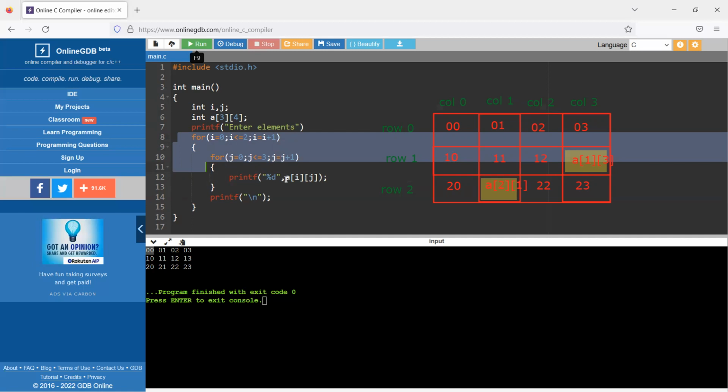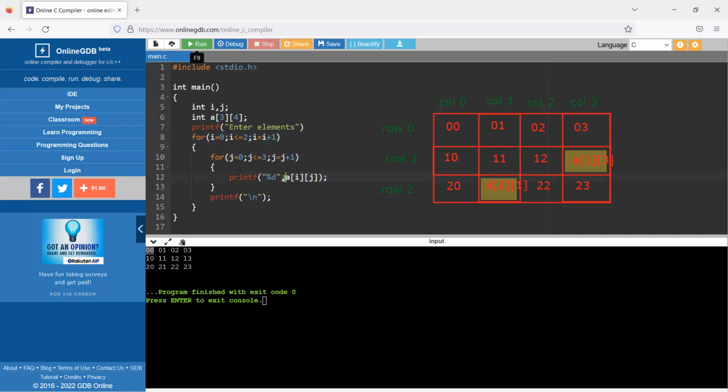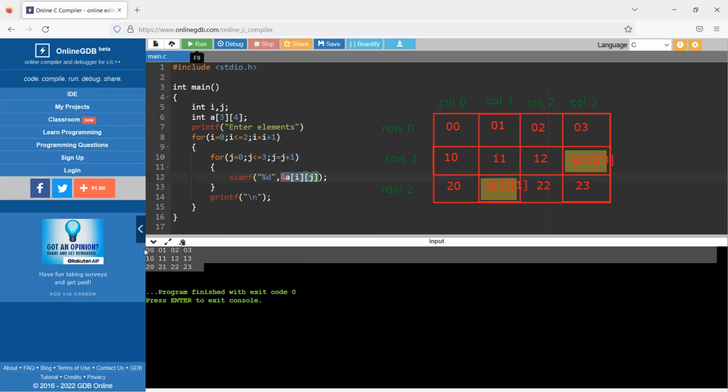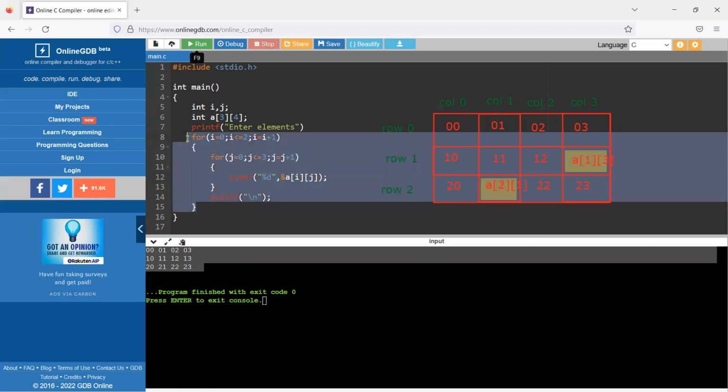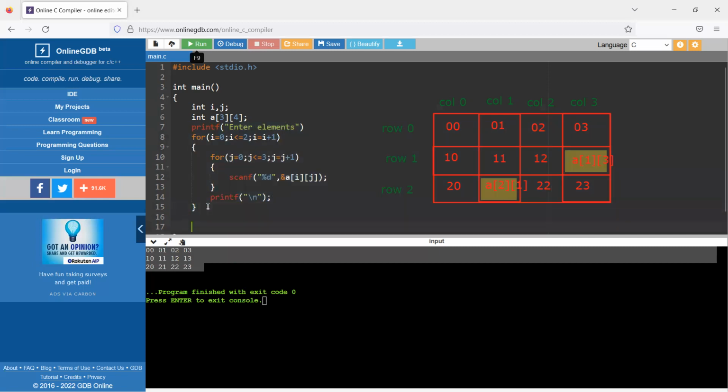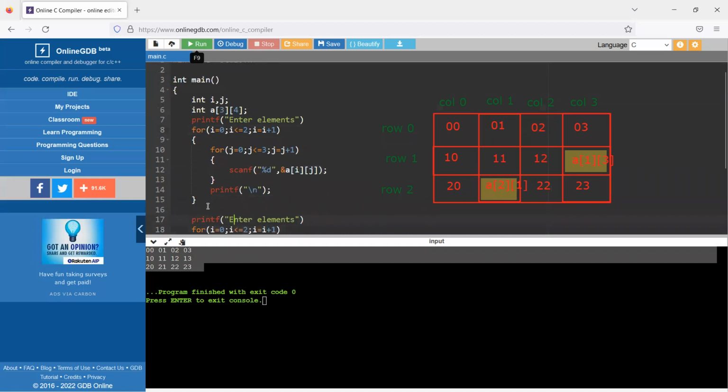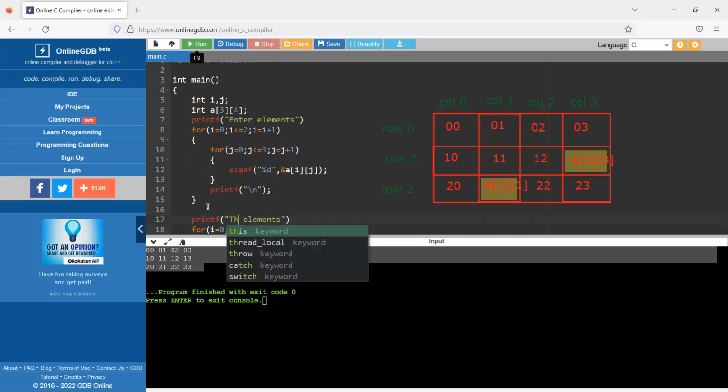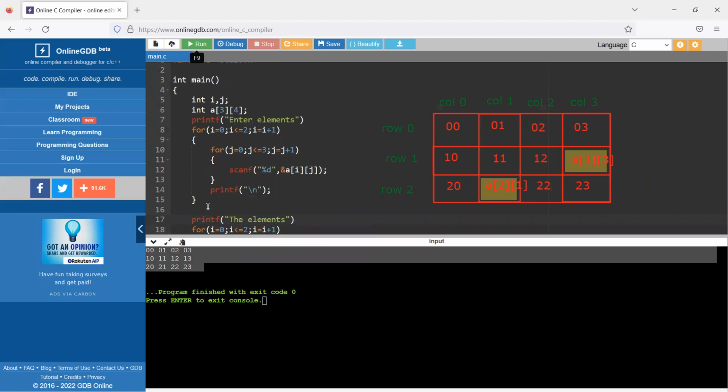If I get all the places of the matrix, why shouldn't I take an input into those places? So I'm just writing a scanf to take input on those places. That's all. So I can generate all the places of the matrix. So I am using that for loop to take the input as well. If I can take the input, I can print the output as well, because I can generate all the places of the matrix. So I can use the same loop, because this loop is very efficient. Believe me, this loop is very efficient, and this loop is able to print all the places of the matrix.